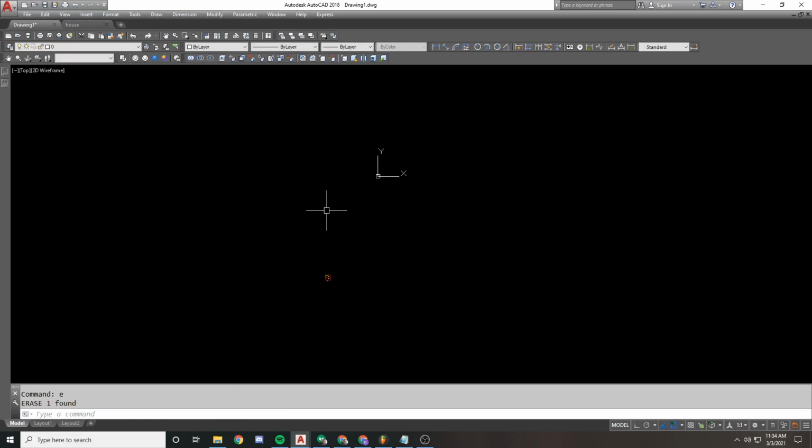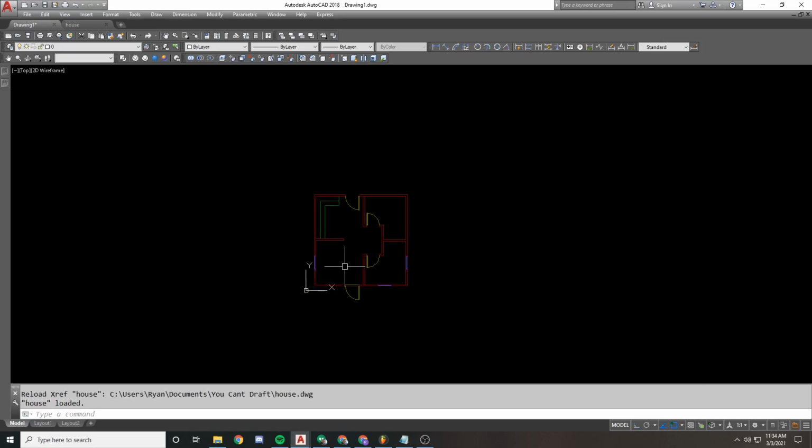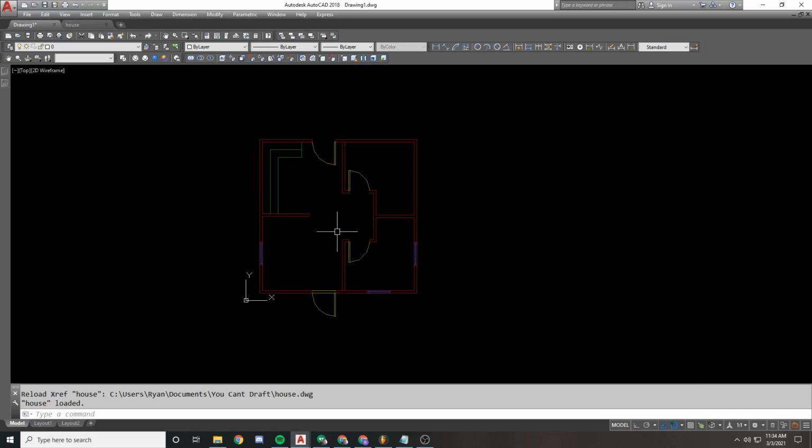In this situation, your xref is still in the drawing, and if you do a zoom extent, you should be able to find it still. So this is rare, but it does happen if your xref is out of whack. Check the base command of your original and just set it to 000 and then save that and then refresh. And then there you are. All right, that's the end of base command.